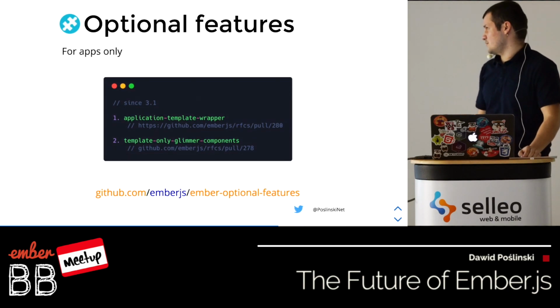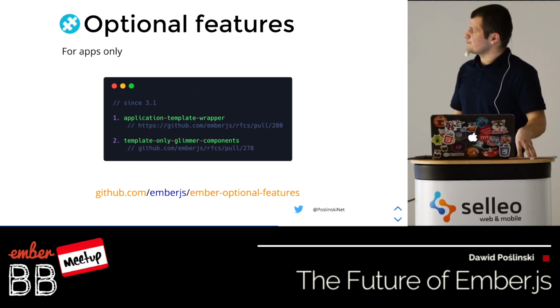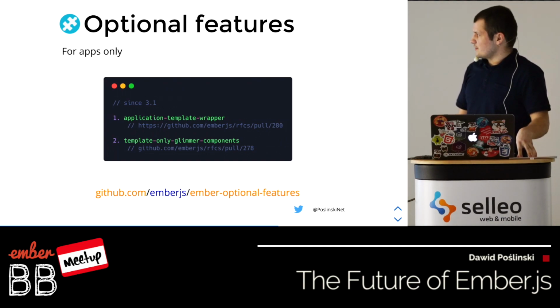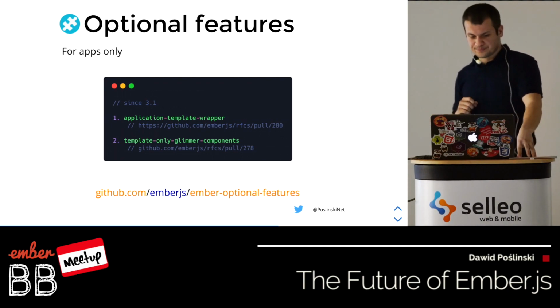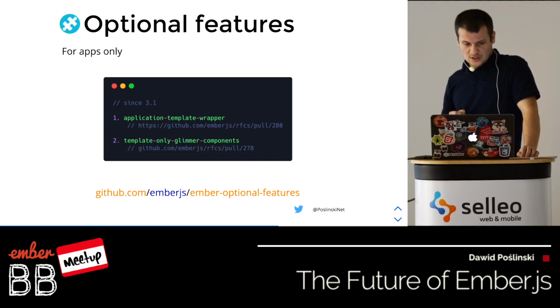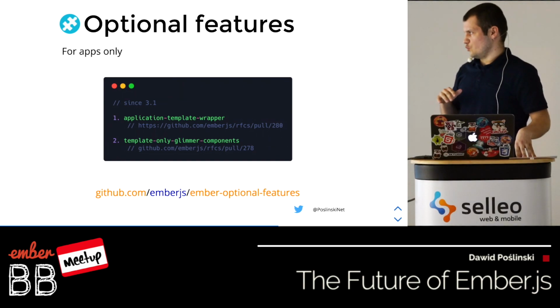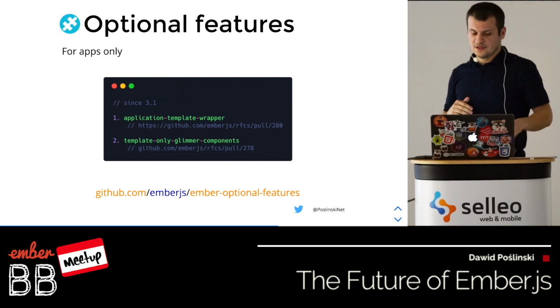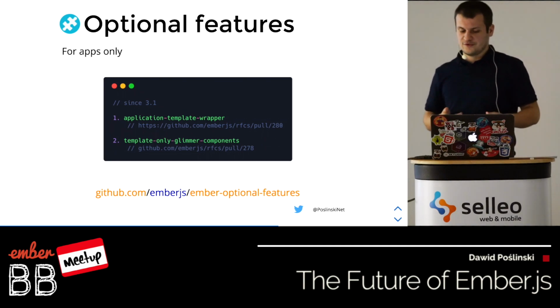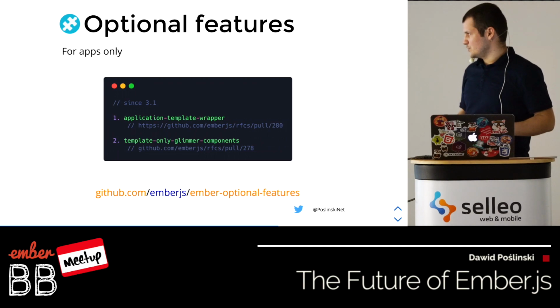Another thing, it's an add-on already, so it's not anything totally in core, but in fact, it was in the past. And now we have a dedicated tool for optional or experimental features in Ember. So now all you have to do is write a simple comment, and you will get the list of all optional features that are available for your version of Ember, which you can very easily turn on and off.